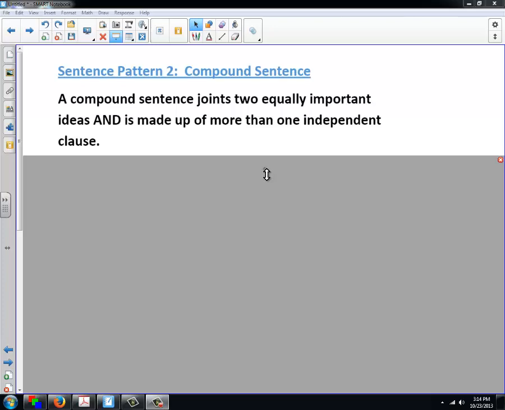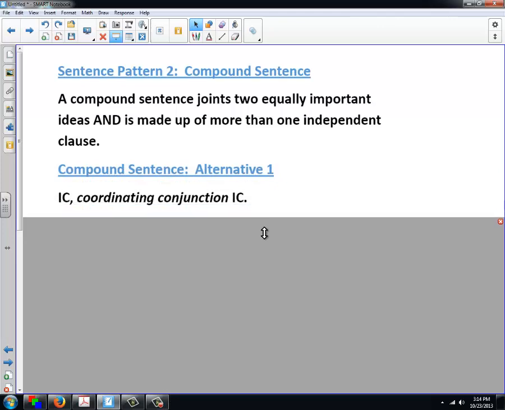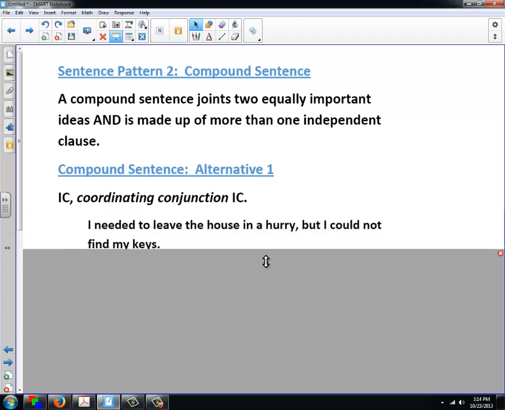Already we have the distinguishing characteristic of a compound sentence as opposed to a simple sentence, which is made up of one independent clause. There are many ways to form compound sentences. We're going to talk about three of them in specific. The first one is to take an independent clause, here referred to as an IC, place a comma after the first independent clause, add a coordinating conjunction, and then follow with another independent clause. This method is a very common way of joining independent clauses to form compound sentences.